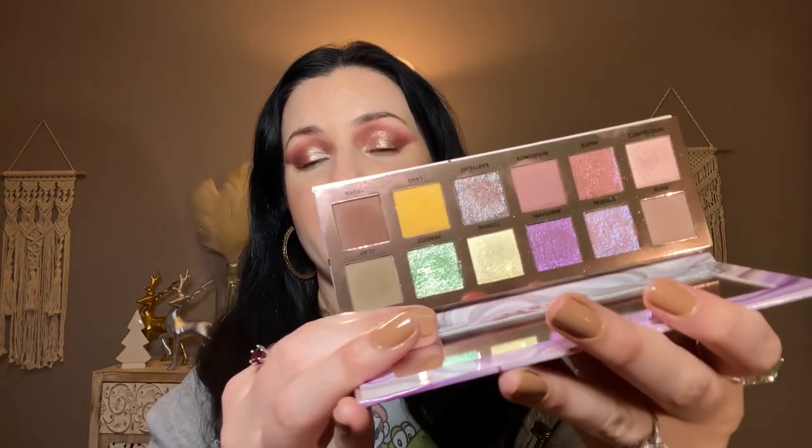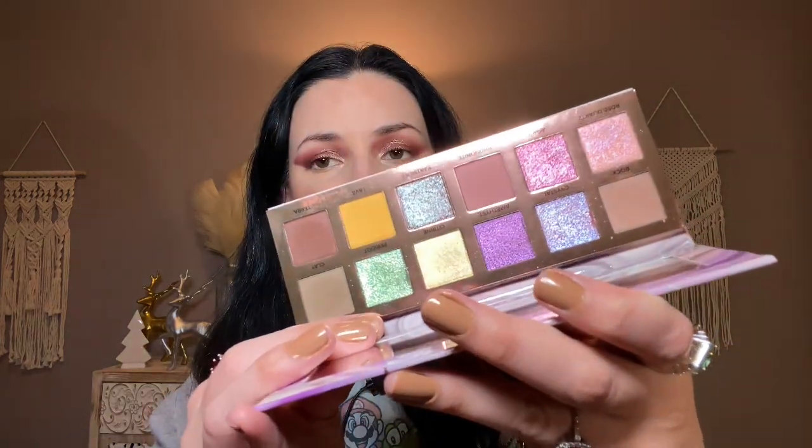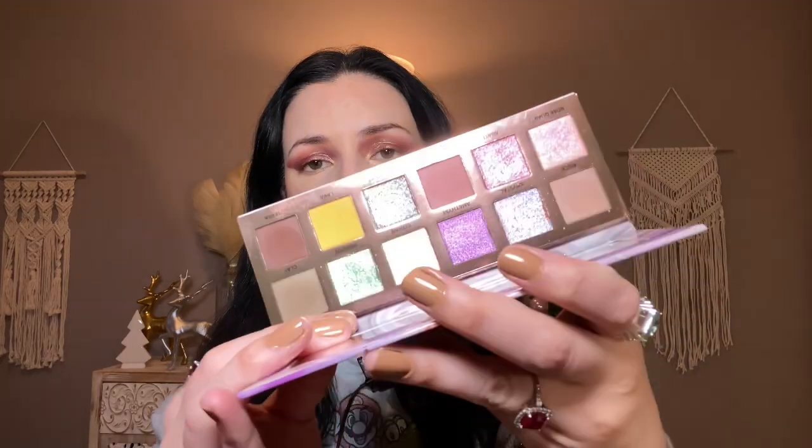This one I got in PR — it's the What's Up Beauty Geodes palette. This is an indie brand and their formula is high pigment, high shimmer, and the mattes are easy to use. This color story is amazing. I have to keep going — there are a lot of palettes to cover.